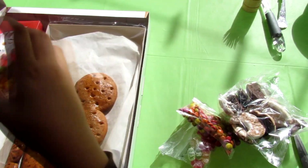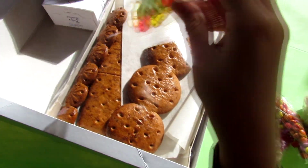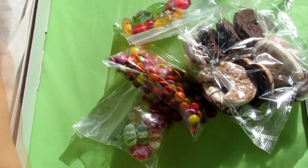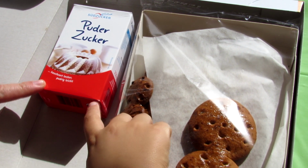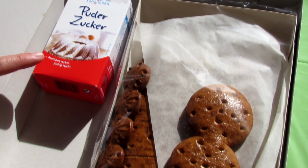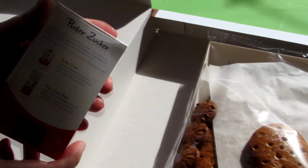Wow! What is it? Some skeletons? No, it's Santa Claus. And Puderzucker. What is it? It's icing sugar for our cream, with the white of egg. Yeah, we will do some cream.